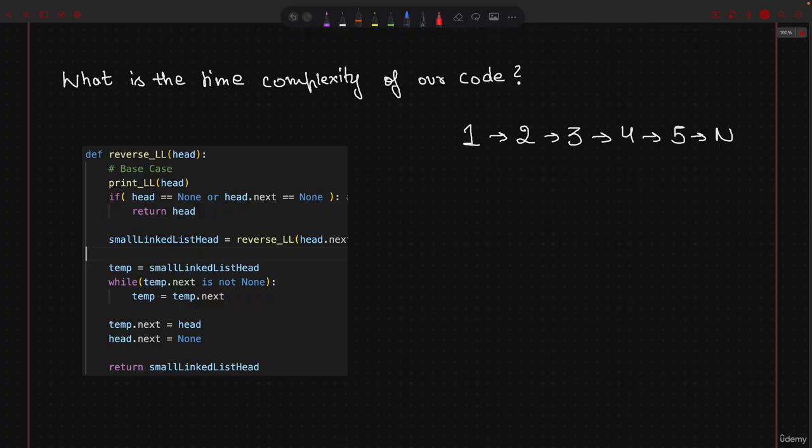Now, finding the tail, this overall operation, we have seen that it is O of n in terms of complexity, right? So we have two parts of this particular code, the recursive call, O of n, and with that recursive call, we have this finding the tail.